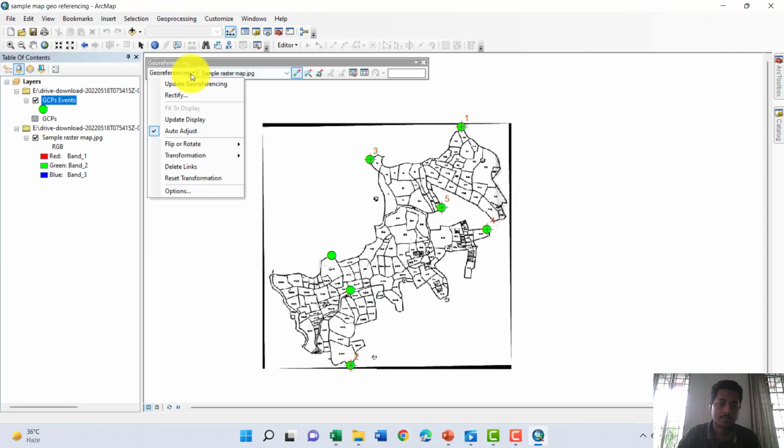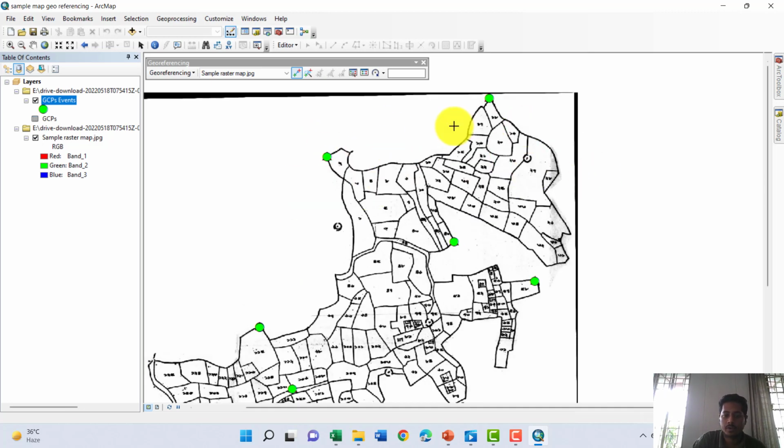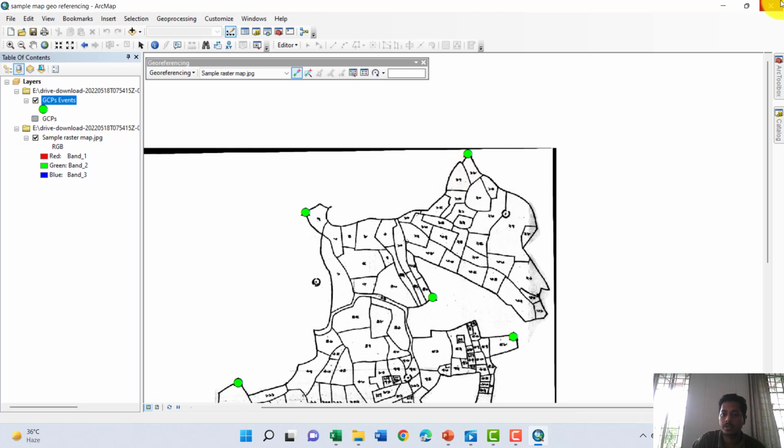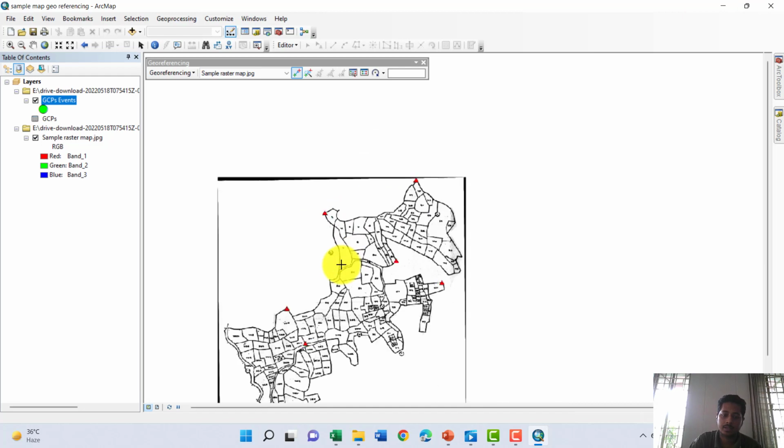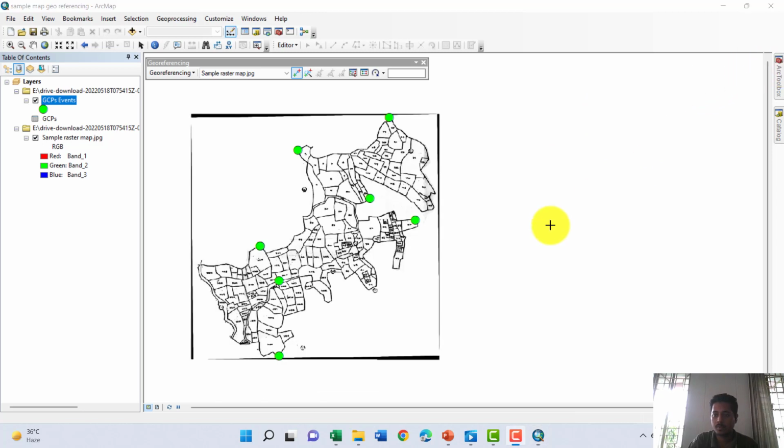Now we go to this drop down menu in Georeferencing and select Update Georeferencing, and our raster map will be georeferenced. Now we simply save this file with Ctrl S, and our map will be georeferenced. If we close it, will we find it again in this georeferenced position on the ground control points? Let's see.